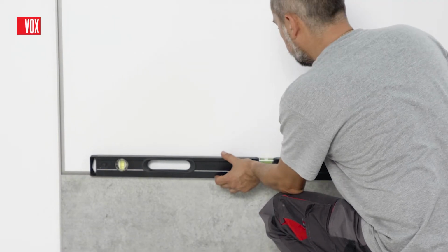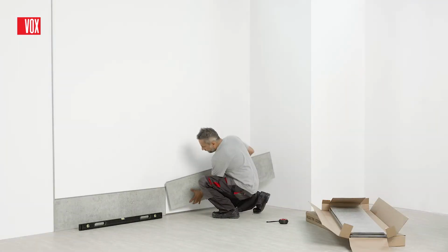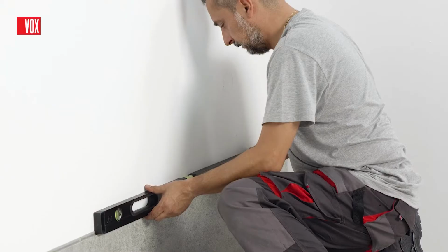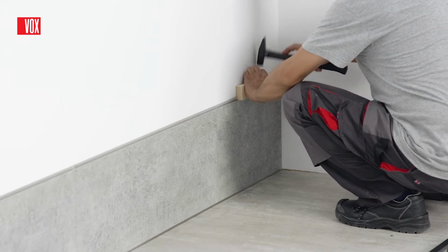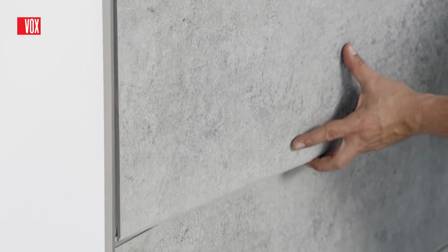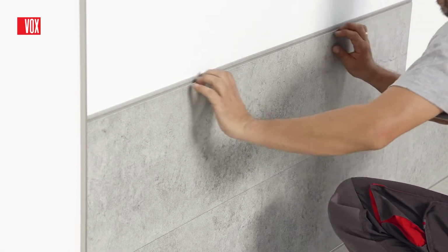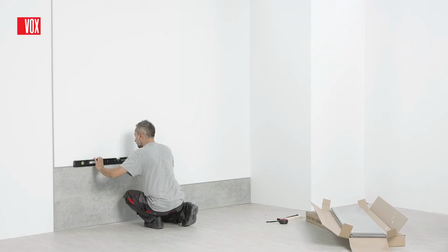After applying the first panel, check the vertical and horizontal lines and fix the panel. Then attach another panel and fix it using a hammer and a wooden mallet. Before fixing the panel permanently, make sure there is no gap between panels and check the vertical and horizontal lines again.